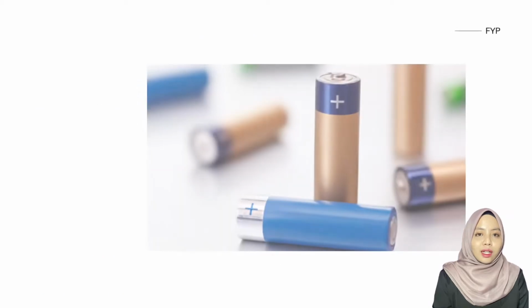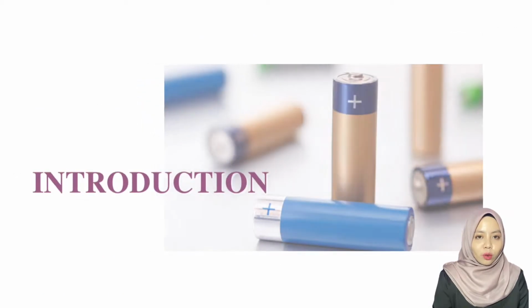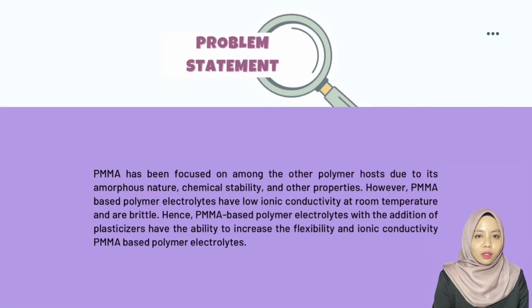I wanted to highlight the problem statement of the review. PMMA has been focused on among the other polymer hosts due to its amorphous nature, chemical stability and other properties. However, PMMA-based polymer electrolytes are brittle and have a low ionic conductivity at room temperature. So, PMMA-based polymer electrolytes with the addition of plasticizer have the ability to increase the flexibility and its ionic conductivity.